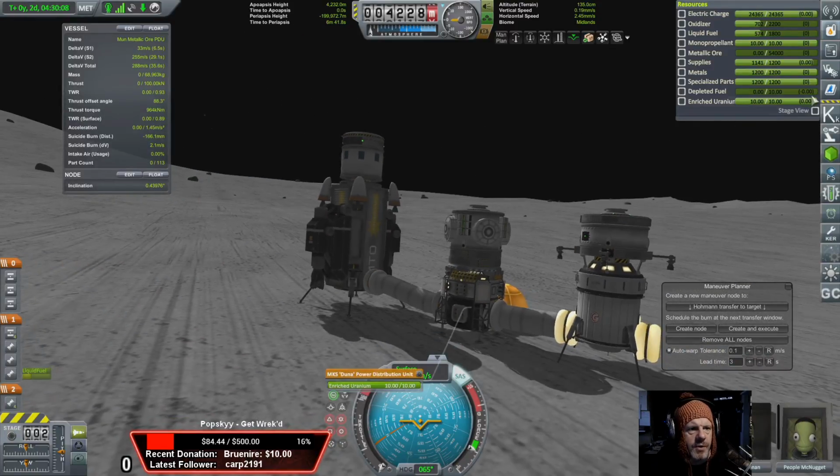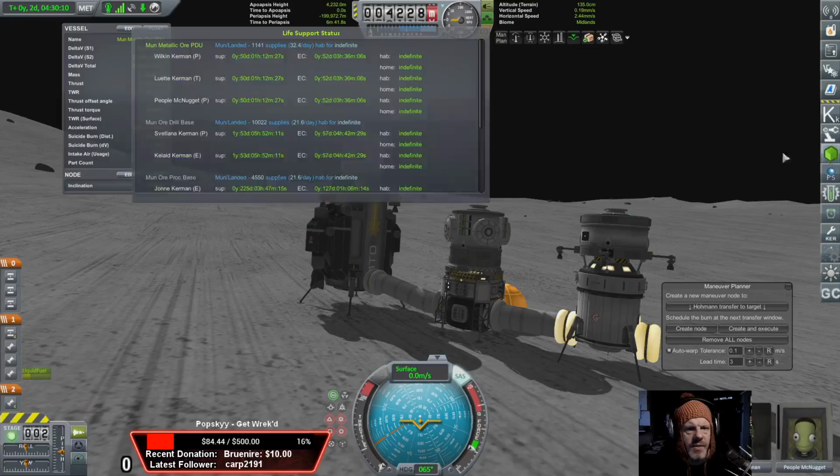Alright, so now if we turn off that, click on this, so we have Wilkin, Louette, and People McNugget have got 50 days of supplies. There's only supposed to be 2 Kerbals down here, that's why we don't have that much supplies. And so that's okay, because the next craft we're going to land, we're going to take 2 Kerbals back, but we'll have to send a one-way ship down here with our engineer, because evidently I don't remember what I was supposed to do.